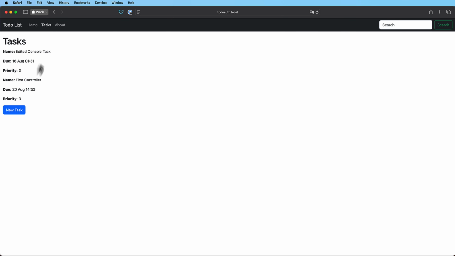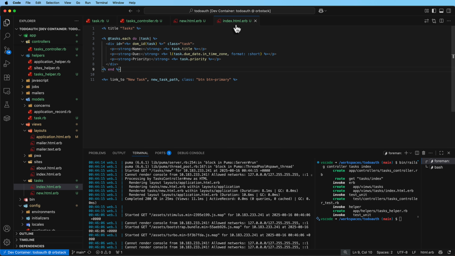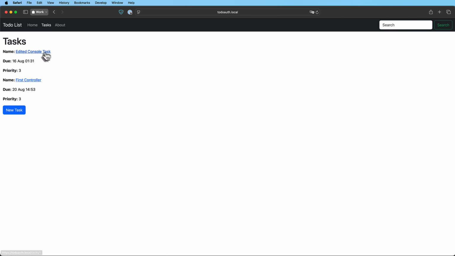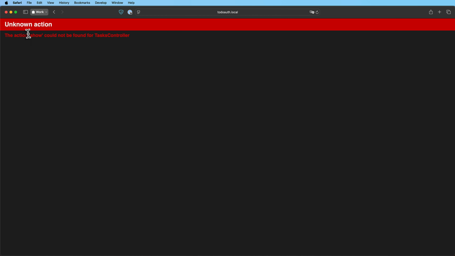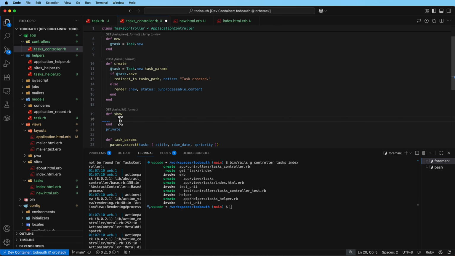Now it would be nice to have links to see each task on its own page. And to get that, we need to implement the show view. Here in the index view, we have our task title, and we'll just turn this title into a link by adding the link_to helper method, and then we'll print out the title, and where will it go? It'll go to the task path, and we need to pass in the task so that it can include the ID in the URL. And refreshing, we'll see that now we have links, but when I try to click on the link, the show action is not found in the task controller. So we'll go ahead and create the show action.